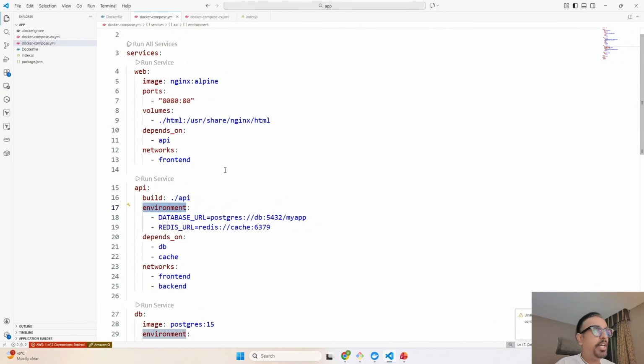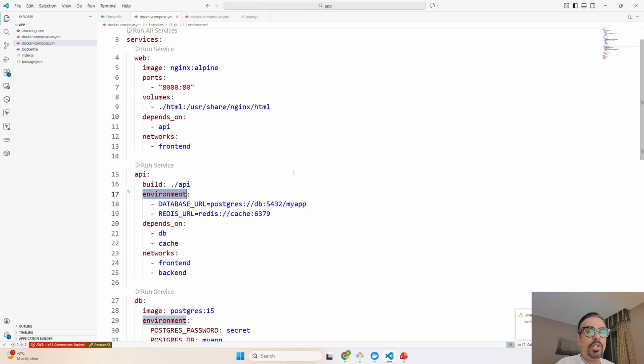So this is how you can create dependency between one service and the other. If you are not going to use depends on, it will first go ahead and create the web, but without the API it might not be able to serve this. In that case it is going to give you an error and your creation of services would fail. That's why it's very important for you to use the depends on flag to add the dependencies.